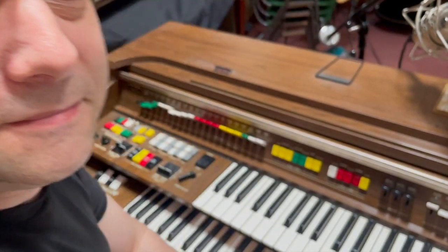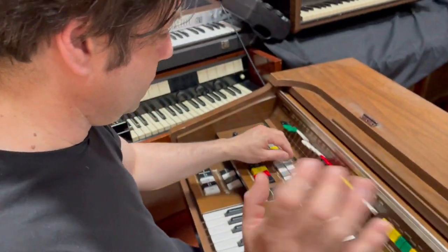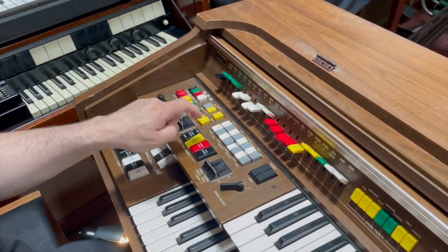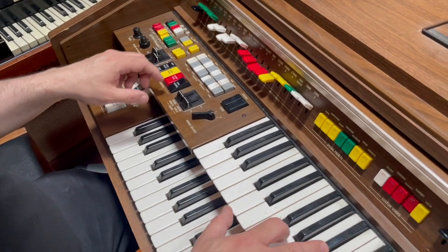Too much fighting on the dance floor. But anyway, let's get back to showing you the sound. So we've got all that there, so that's all very nice. Oh, hang on. Where's it gone? There it is.